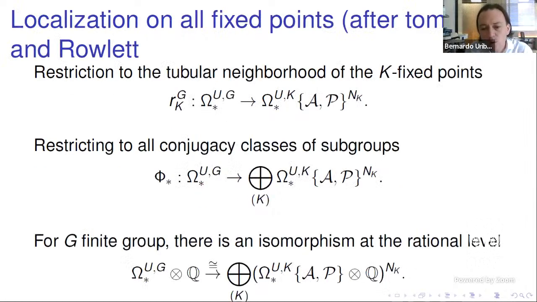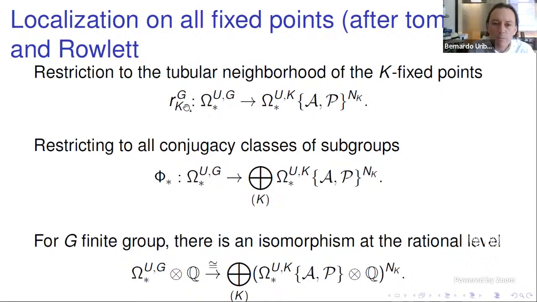So how does one confront or attack this type of problem in the equivariant setup? And this is well known. You just go look at fixed point data and see what happens in the fixed point data. And if you can recover the whole construction, or the whole manifold, out of fixed point data, then you're done. The idea, of course, comes from representation theory. If you know your representation and you know how every subgroup acts on the representation, you may reconstruct the representation.